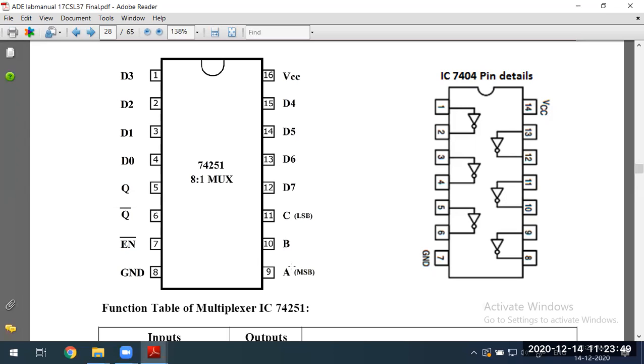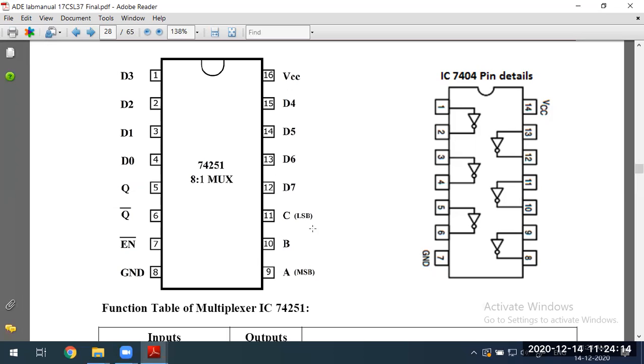If you give 1, 1, 1, with MSB being the A pin, 1, 1, 1 means 7. Then D7, the 12th pin, is selected. If the 12th pin is connected to the high input, VCC, then what will be the output Q? It will be 1. It is not going to see any other pins.